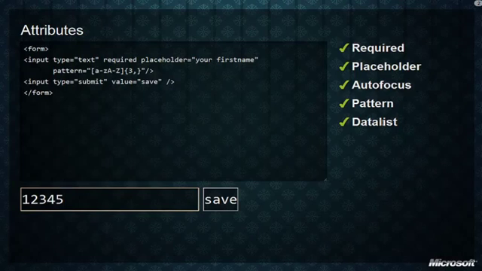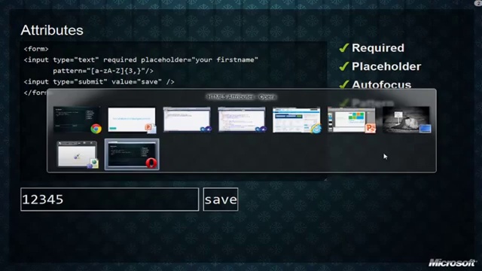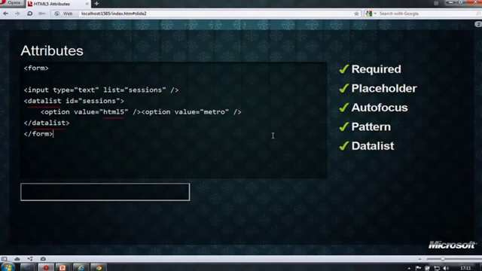Data list is something that doesn't work in Internet Explorer. So what I'm going to do over there is open this in Opera, which is here, and I already have the code over there. What you see here is I create a data list with some options. Now, what is that data list? Well, it's something that you can use as a sort of autocomplete field, so that when people start typing, you're going to help them a little bit.